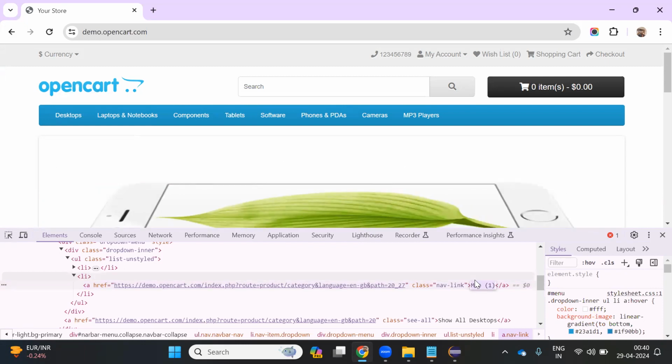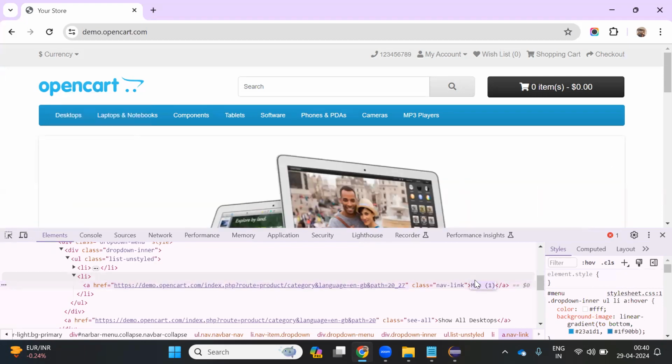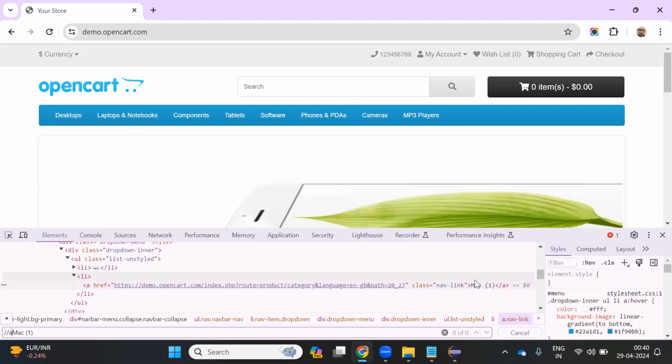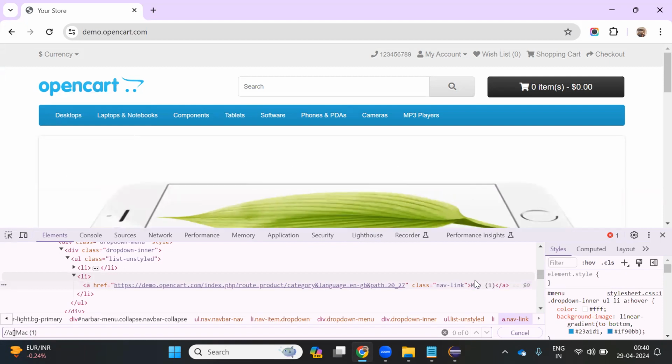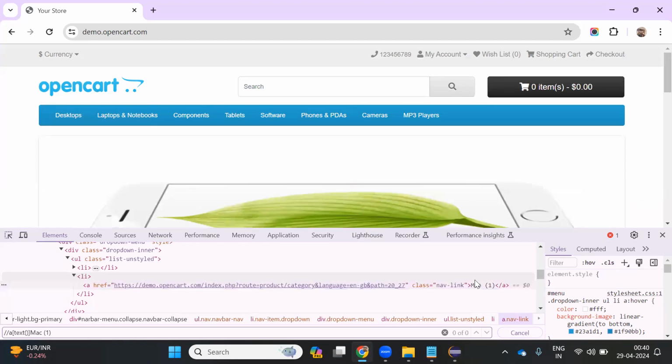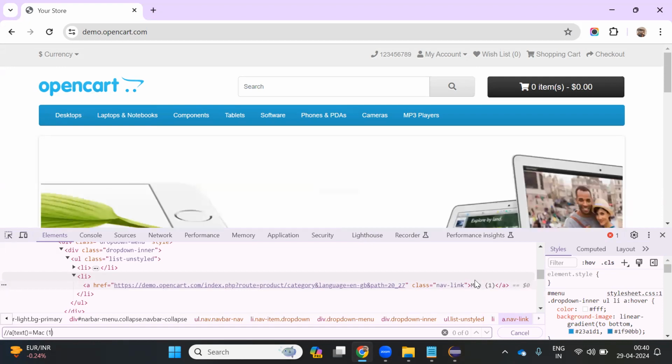I will copy this and press Control F, and write //a, where a is the anchor tag. In the square braces, we have to write @attribute. What is the attribute, guys? Actually, we are not using the attribute. We are using the text method. I'll write text equals to, and we have to write this Mac here.